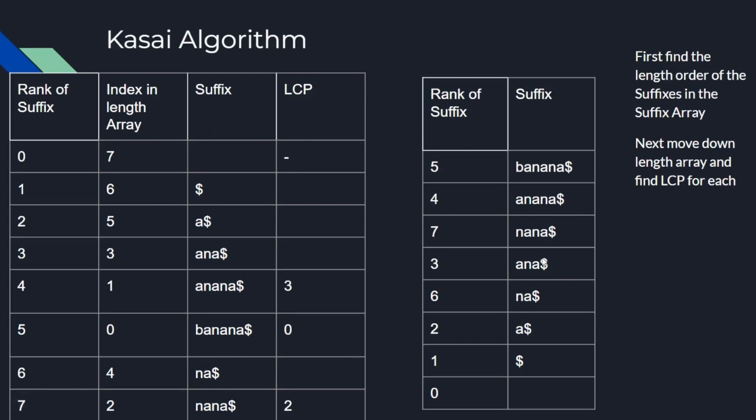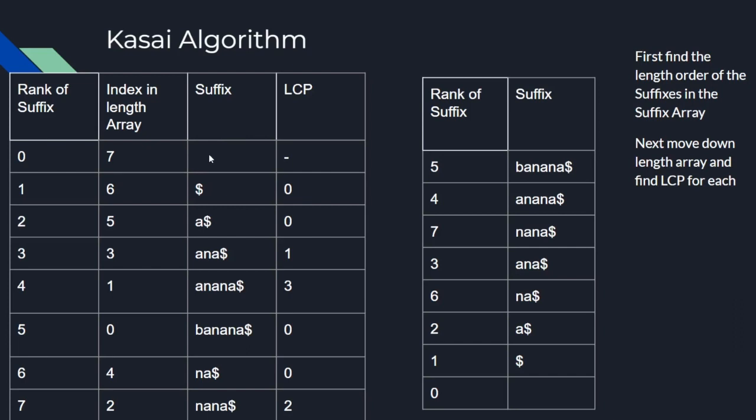And then we move on to the next one, which is rank 3. Again, we know the A's, we don't need to check the A's again. So we check the N, it does not match, so it has an LCP of 1. Then we move on to the next one. Now that we cross out the A, there's no guarantee that the LCP value will be greater than 0 in the next one. So we check rank 6, we move down, N does not match B, so that one would be 0. Cross out the N, then we check the next one, ana $, doesn't match, 0, and then the next one is also 0, since it's matching with a blank one.